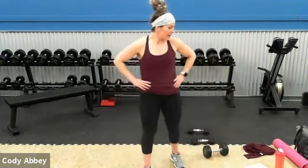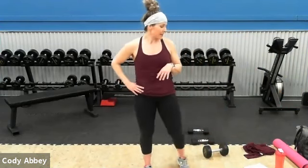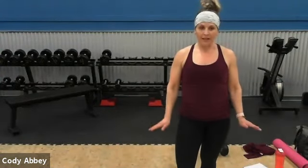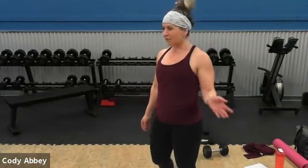Okay, the first movement, we're gonna be going through it 3 times. So the first movement is a 1 1/4 Bulgarian split squat. You're gonna do 8 per side. These can be done with weight in your hands or unweighted. This morning I did it weighted. I might do it unweighted now. Just really can't describe how sore I am.